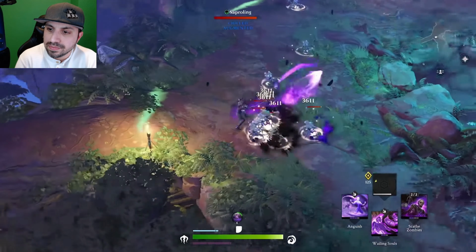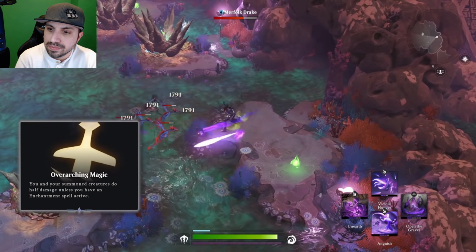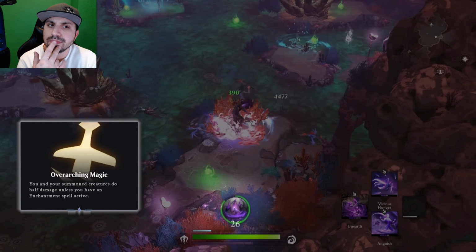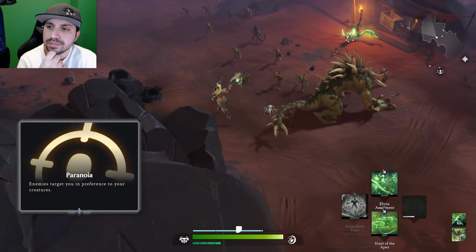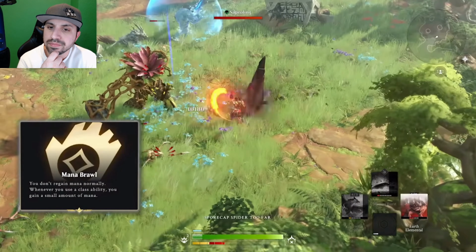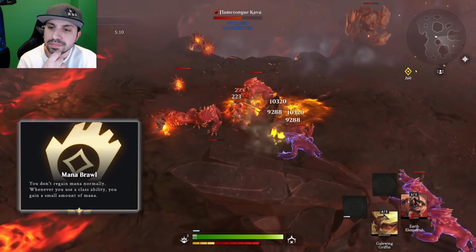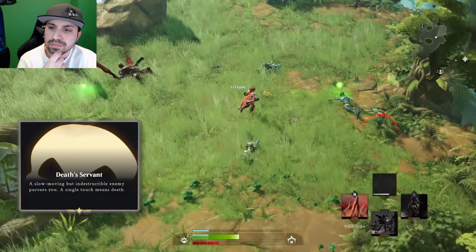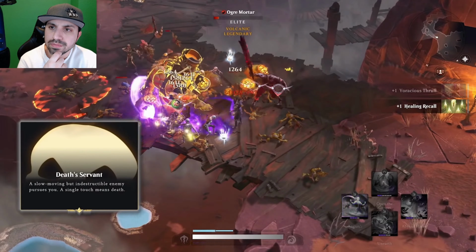Some of my favorite world enchantments include overarching magic, which requires thoughtful use of enchantment spells, as both you and your summoned creatures do half damage unless you have an active enchantment spell running. Paranoia alters the minds of your enemies so they target your planeswalker instead of your summoned creatures. Mana Brawl distorts your very connection to mana. Instead of normal passive mana regeneration, you only gain mana by attacking enemies with basic attacks. Death's Servant, on the other hand, calls forward a slow-moving but indestructible enemy to pursue you. A single touch means certain death, so you'll have to stay on your toes.